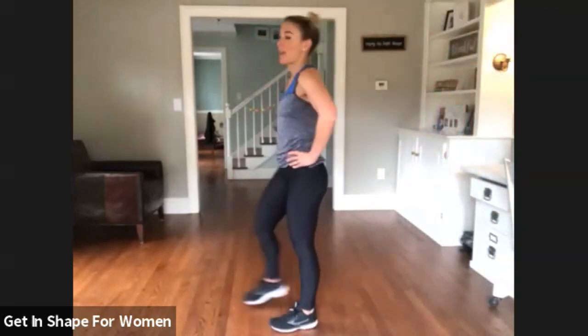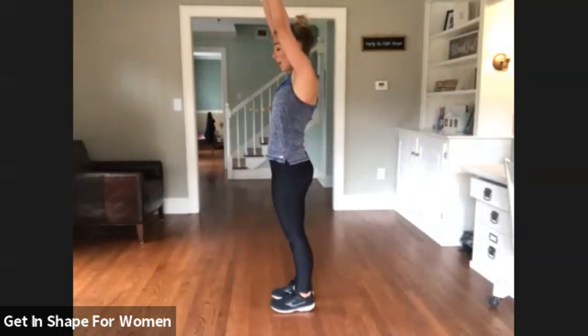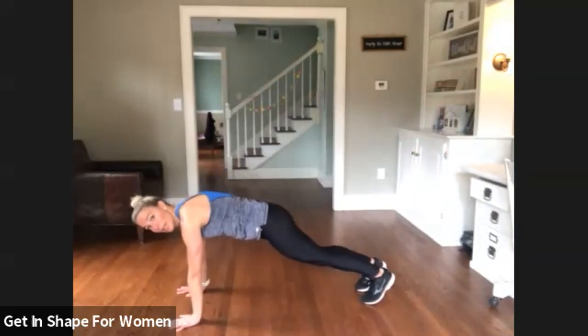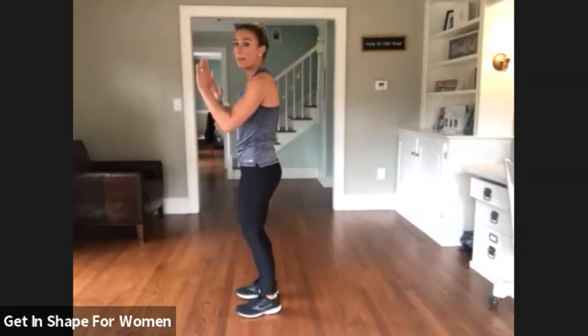All right. We're going to do a burpee. We're going to add two plank jacks to the first one. And then you have the option. So option one is arms are up, come down, plank jack, plank jack. Knees are in, pop it up.